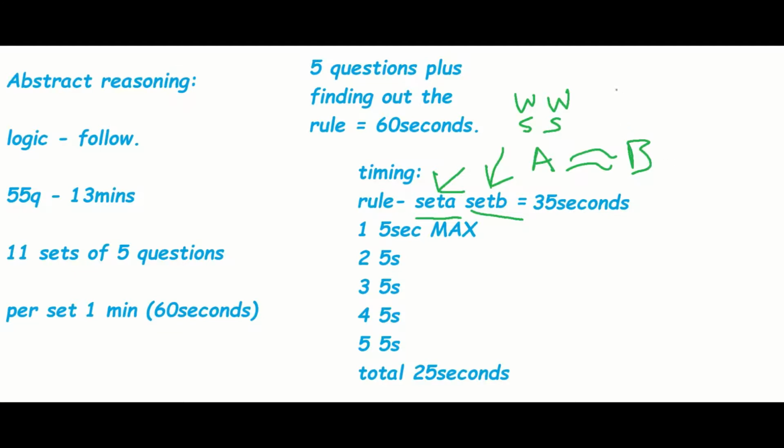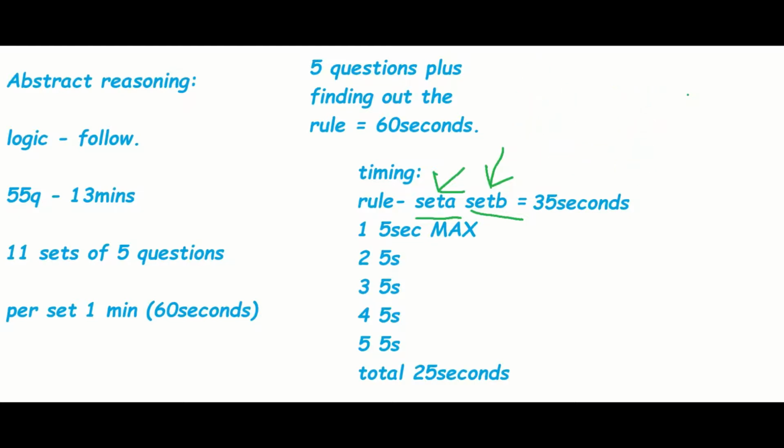In set B, you have 2 black shapes and they are big. You see the rule. One rule was on color and the other rule, the compound rule, was on the size. So B followed the same logic in color and size, but it did it in another way. It did it in the opposite way.